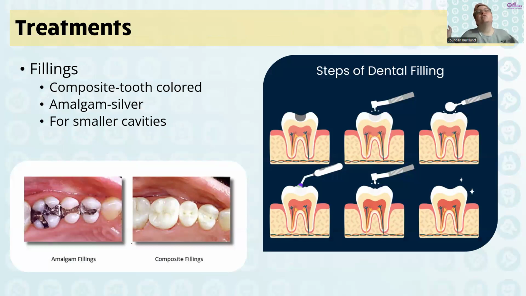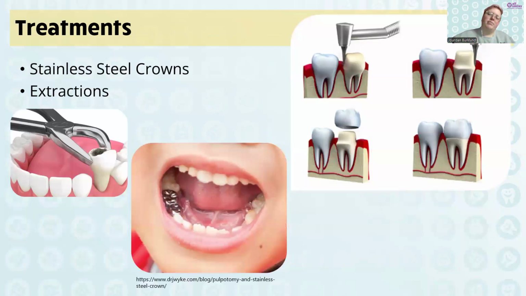But the other treatments that you can do are fillings. That's for larger cavities, or cavities on the smaller side that need more than just the SDF. So they can be tooth colored, they can be silver. Basically, you just drill out the cavity and then you put in a material to smooth it back out. For more significant treatments for larger cavities, kids can have stainless steel crowns, which is just like a basic shape of a tooth. Pop it on the tooth, and then it'll eventually fall out. And in very extreme cases, you'll have extractions where they have to pull the tooth.